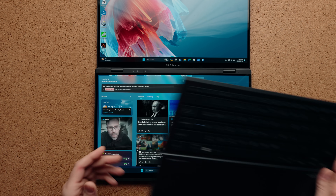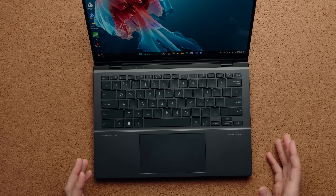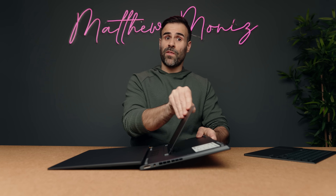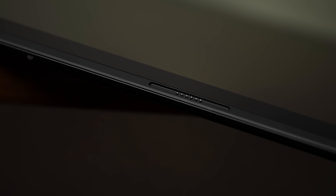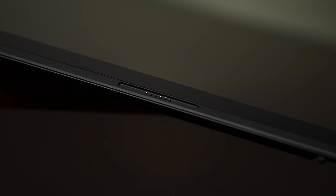I'm someone who appreciates this design because 90% of the time I'm going to be using it as a traditional laptop. But as soon as I want to use a dual-screen display, all I have to do is take off the keyboard. The second display pops open on the back, there's a metal hinge which is very tight, and I can place this laptop with two screens. This keyboard goes from being connected via pogo pins — which keeps it charged the entire time — and it automatically switches to Bluetooth.